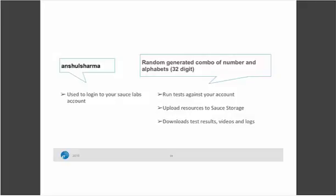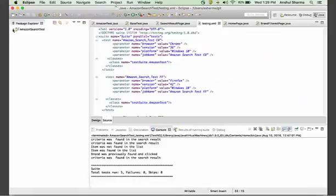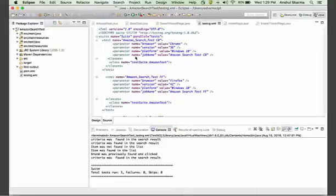At this point, I would like to show a demo of the work I have created for this. Let me share my test script. So here is the automated test which I have created for this webinar. What this test generally does is it goes to the Amazon search website, searches for a term, filters the result, and checks that the right results are returned. I'm using TestNG for running this test. I'm using Java and Selenium WebDriver, also using a Maven file for the build, and using the cloud service, Sauce Labs, to run this test on.